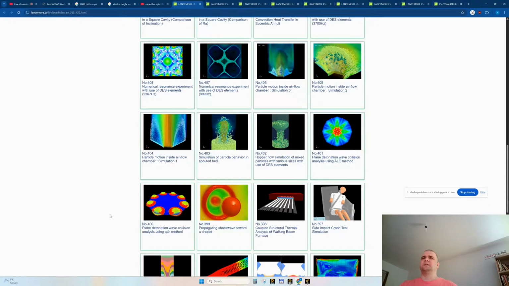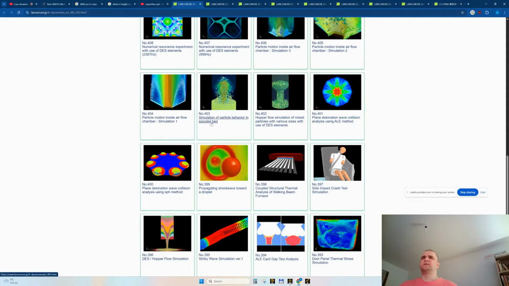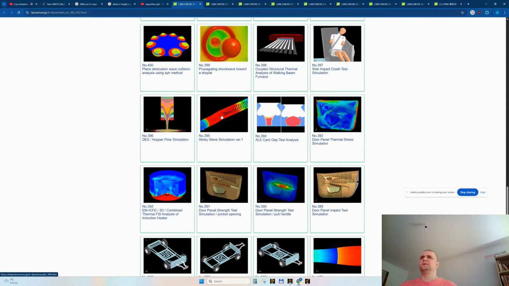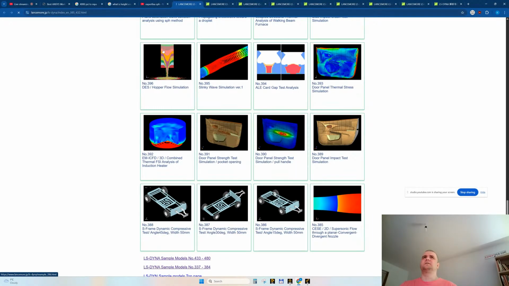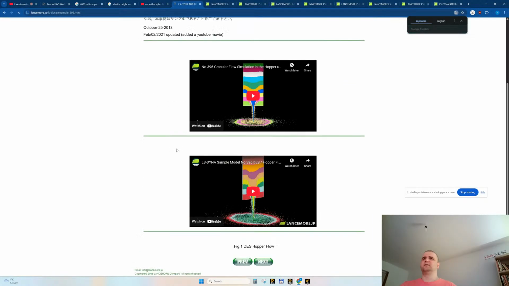What do they have with SPH? Particle and spouting. Not so interested. This is DEM. Let's see some DEM, discrete elements.